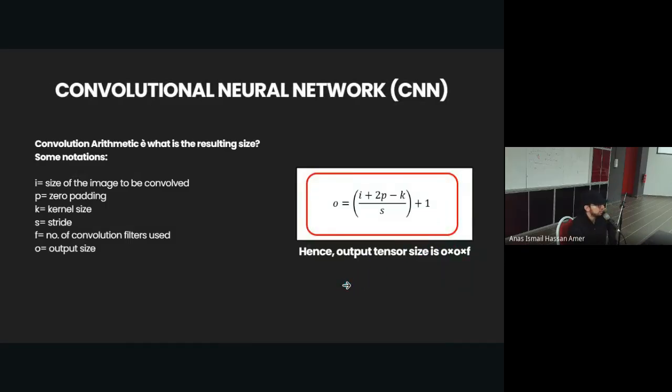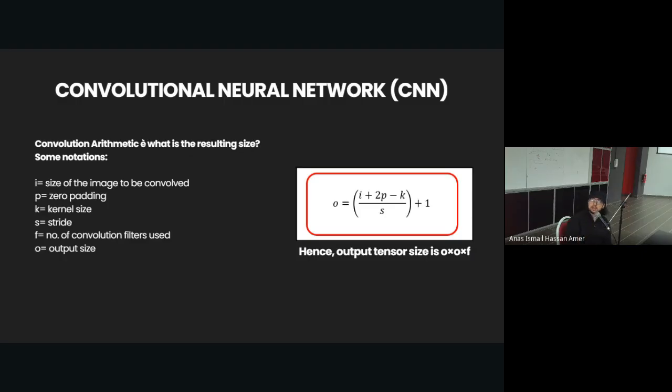So it's important to know the size of the image after you do the convolution process. So there's this equation that helps you decide, or you can also just do it manually and see what is the output, but it's much easier to use this equation. So let's define the variables here. I is the size of the image. Usually the image is in a square shape, so the size would just be one of the edges, either the width or the height. So let's say I have a 32 by 32 image, so I would be 32.